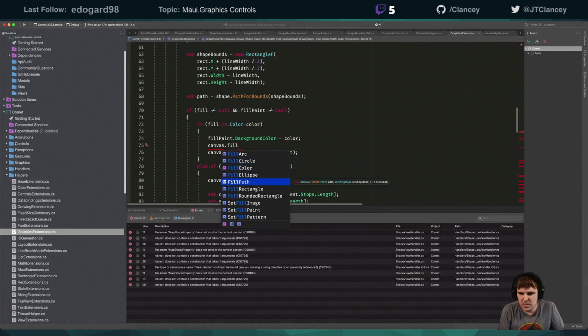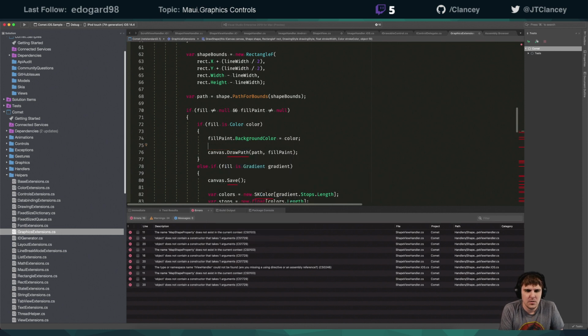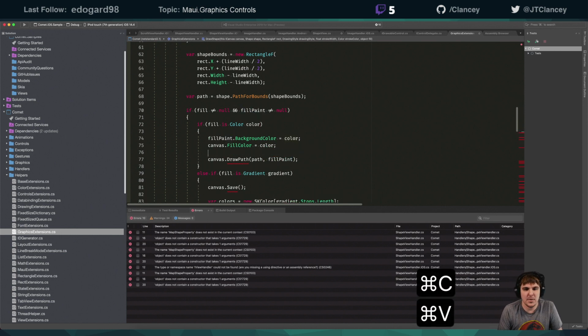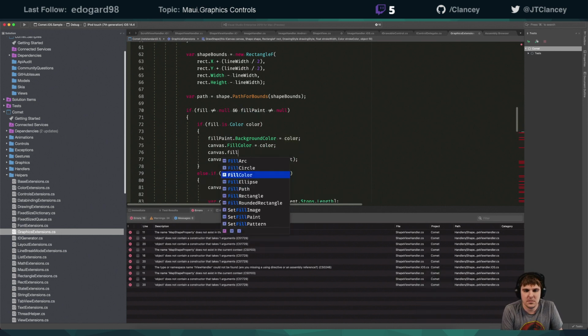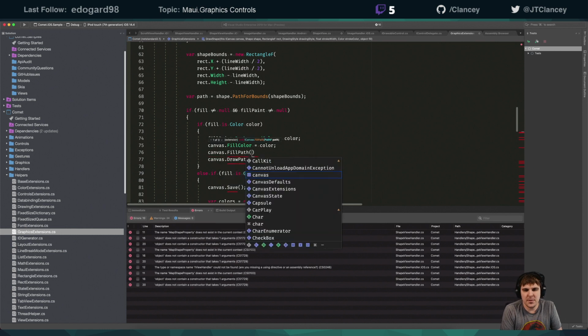So we're going to be doing fill path. By default, we will do fill color equals fill paint. I guess we can't do a paint with that. Fill path.